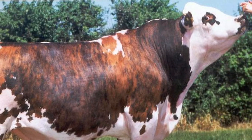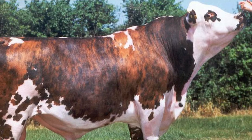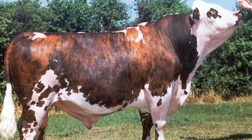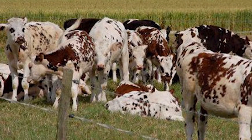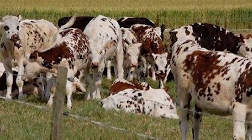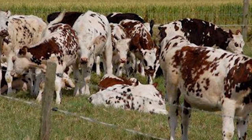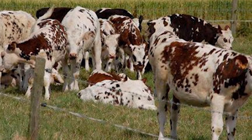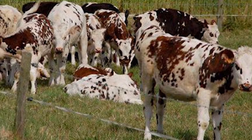The Normand is large bodied. Cows usually weigh 1,500 to 1,700 pounds and bulls up to 2,400 pounds. The coat is usually red-pied or speckled, but may also be black-pied, brindled, or blonde. They can either be polled or horned. The head is often white and the surround of the eyes is commonly dark, giving a spectacled appearance.